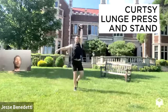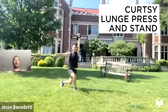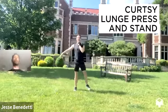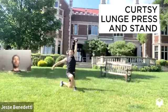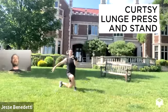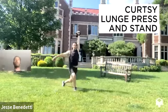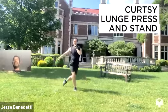Now, you're trying to really work on that core, challenge yourself with the weight that you're going to use at the bottom of that lunge. You can put the knee on the ground. You can make it hover above the ground if you have the balance for it, but we're really working that core the entire time. The leg that goes back is the arm that has the weight, because that's going to make you the most off balance and unstable that we can work on.